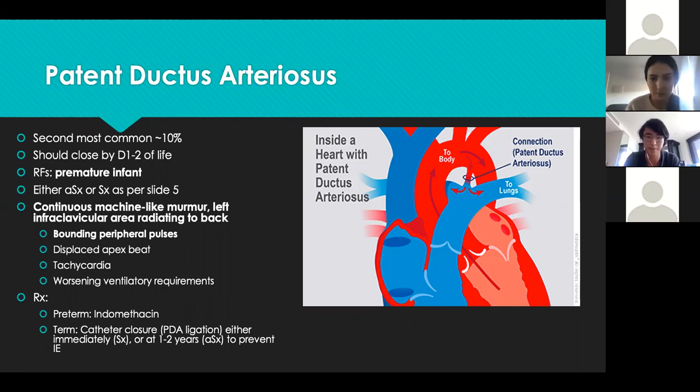Other buzzwords on the exams are worsening ventilatory requirements, and the fact that this would really only present around day 1 to 2 of life, because that's when the patent ductus arteriosus should become no longer patent, but in this case it still is. So we treat it with indomethacin, and the reason you treat it with indomethacin is because it's a prostaglandin inhibitor, and so it's going to get rid of your prostaglandins in another way, and so hopefully you should get it closed. Otherwise, you can use a catheter to ligate it, which is when they've got symptoms if it's bad, or you can do it at around 1 to 2 years of age, and this is to prevent infective endocarditis because congenital heart disease puts you at a high risk of that.